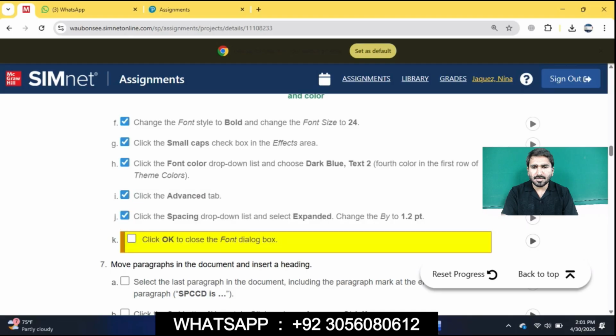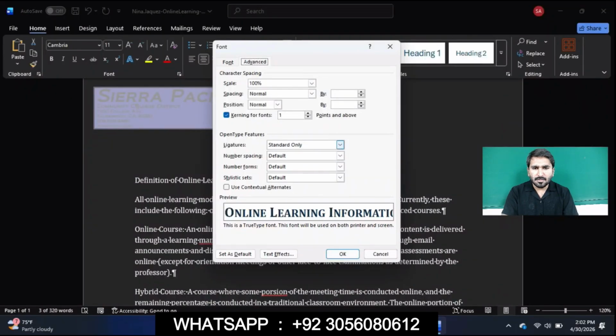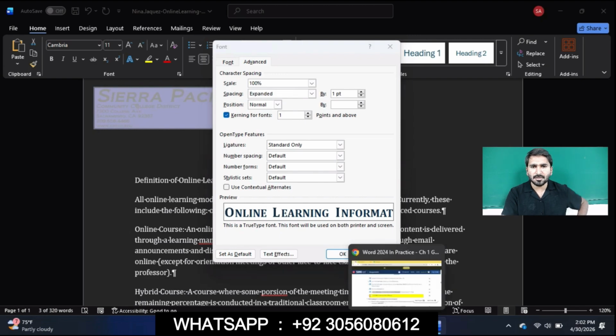So point J is to click the spacing drop down list and select Expanded. Change the By to 1.2 point. You can see the drop down list is here, and select Expanded.